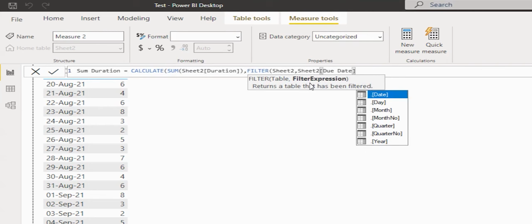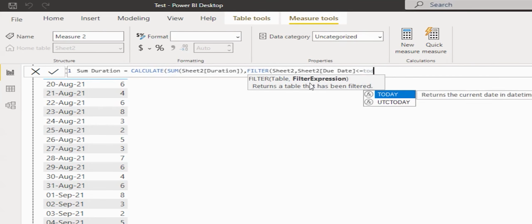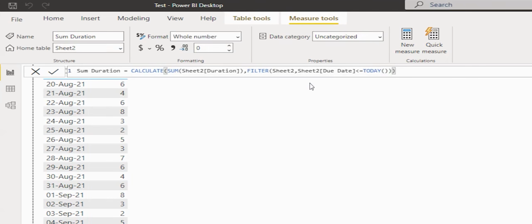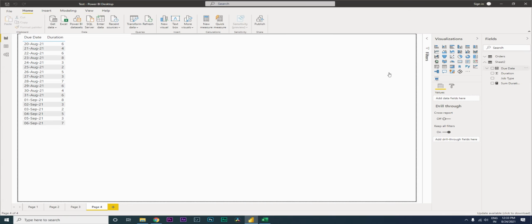And then I'm going to say less than or equal to TODAY, open the bracket and close the bracket, and then I'm going to close the FILTER bracket over here and then close the CALCULATE bracket and press enter.